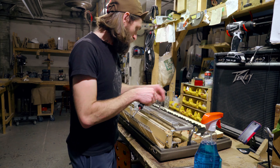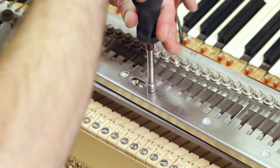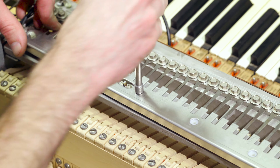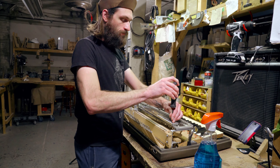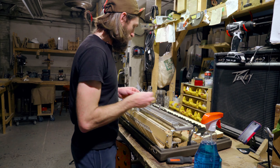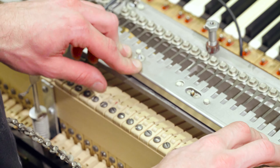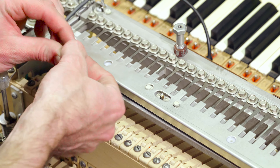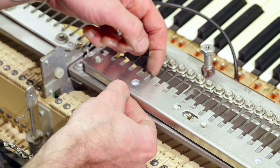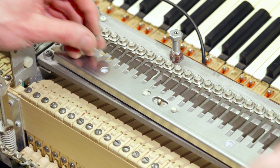The third one also doesn't need the washer. For the remaining holes, we're going to use the screw and the washer — that will securely hold down the rebar shield so you don't have any after ring, because if you just had the screw leaving the hole open, it could act like a reed itself and make an annoying after ring.